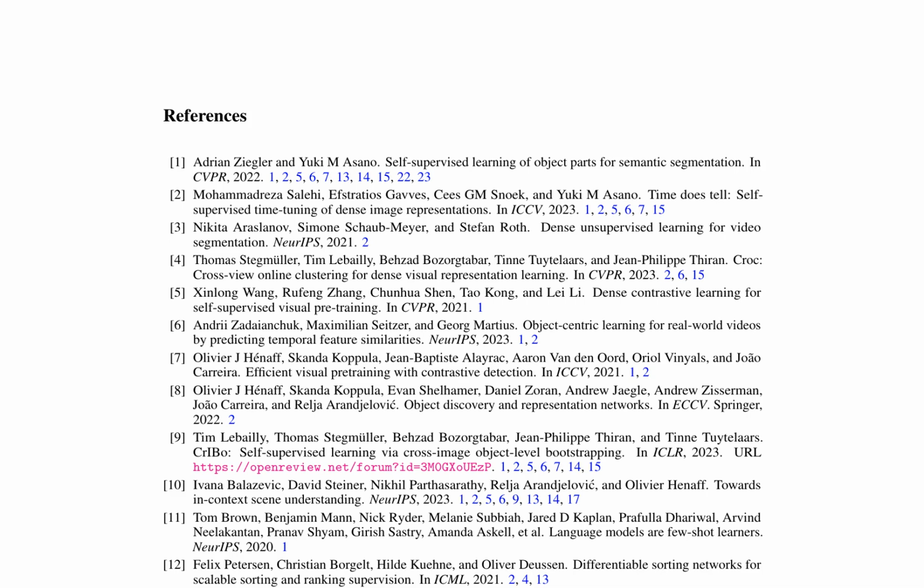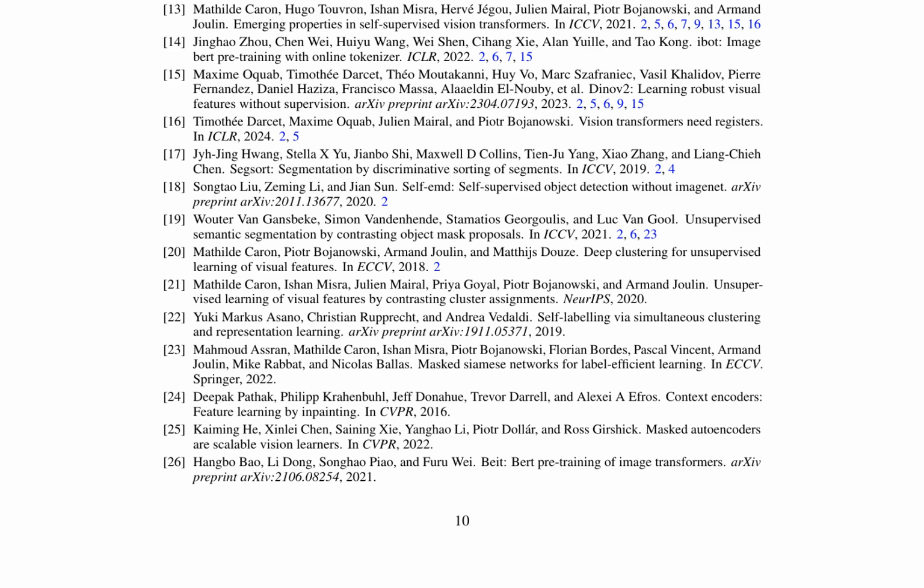The paper further discusses the broader impact of their method, highlighting its potential to reduce the carbon footprint of model training by leveraging pre-trained models. It spurs further research into post-pretraining methods, which could significantly contribute to more sustainable AI development. The authors provide a comprehensive list of references, including works on self-supervised learning, visual transformers, and sorting networks.